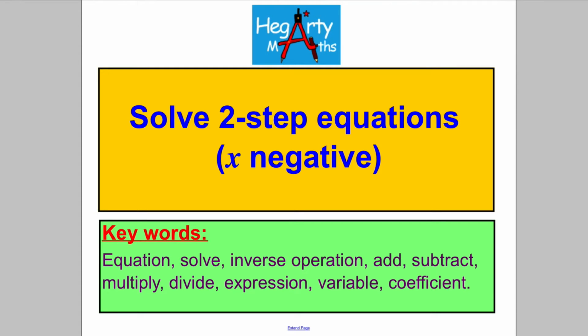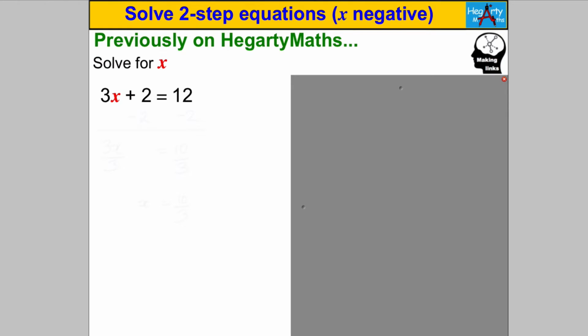It's Mr. Hegarty here, and in this video we're solving two-step equations where we have a negative x. So let's start as we always do with something we've done on a previous skill. You've been able to solve two-step equations for x before, so pause the video and double check you could do the following.